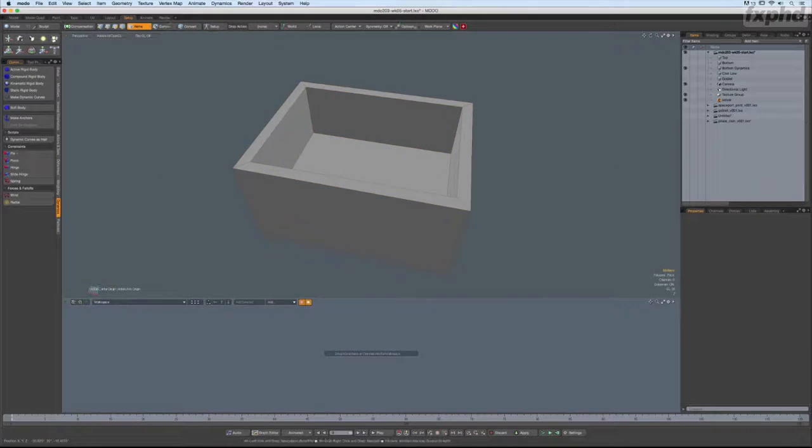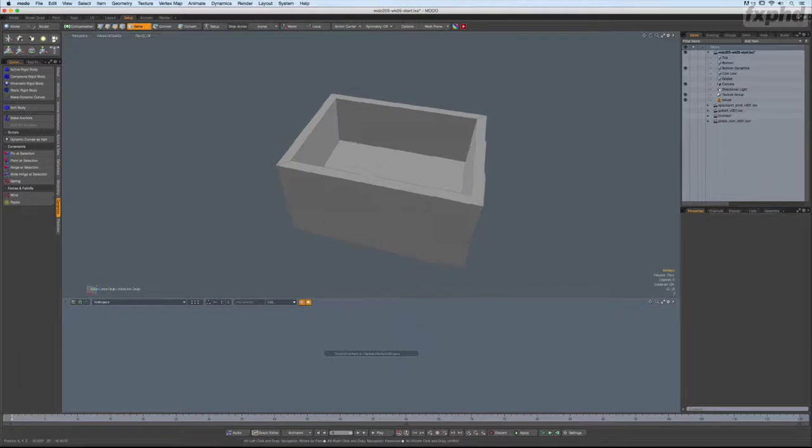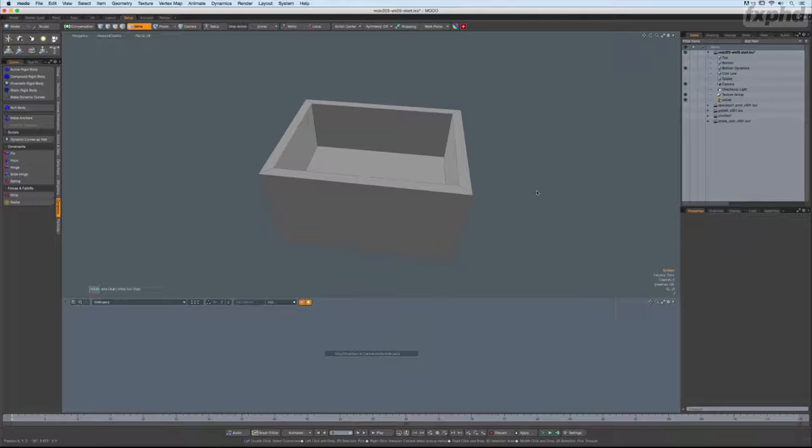All right. So now that we have our little box inside of our scene, we need to create a particle system that will generate all the locations for our coins automatically for us. There are a number of fantastic ways that we can create particles inside of Modo. I'm going to do the really quick way and create a radial emitter and spray out some particles within my scene.